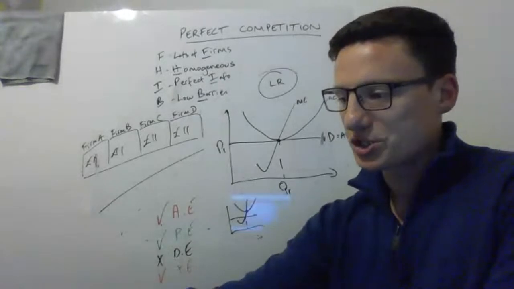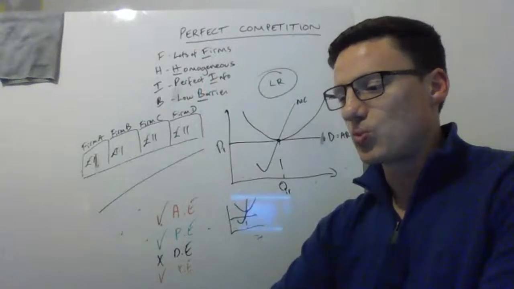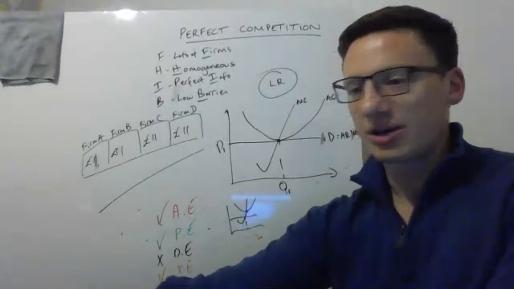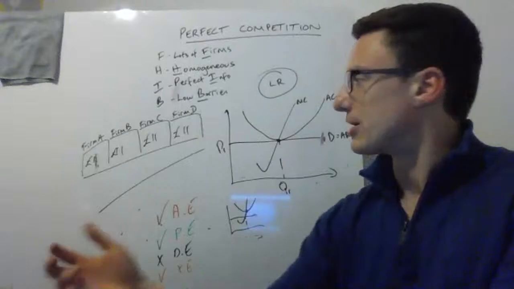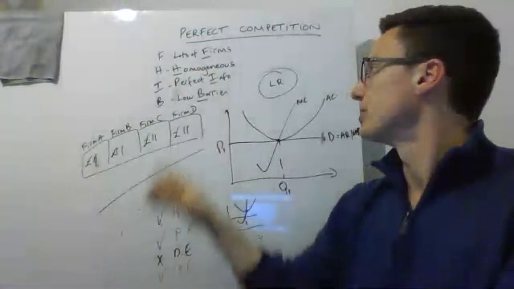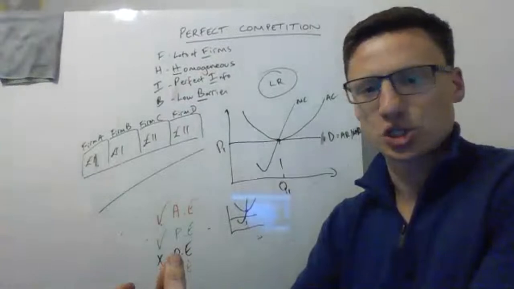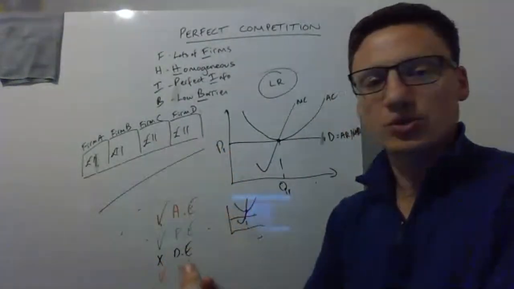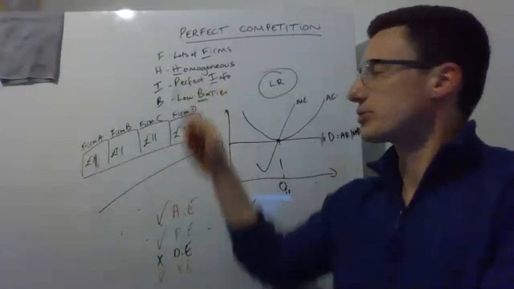And therefore it begs the question: even if this doesn't exist in real life, wouldn't it be better if it did? And therefore, as free marketeers, if indeed you are a free marketeer, what you would be arguing is that you need to get as near to this as possible. You need to lower barriers to entry into markets because you want competition. The more competition, the more likely it is that you're going to achieve allocative efficiency and productive efficiency. You want to increase perfect competition.